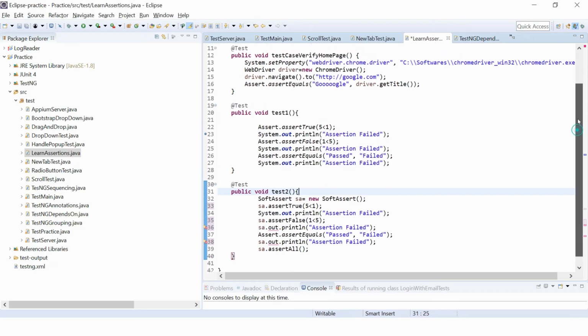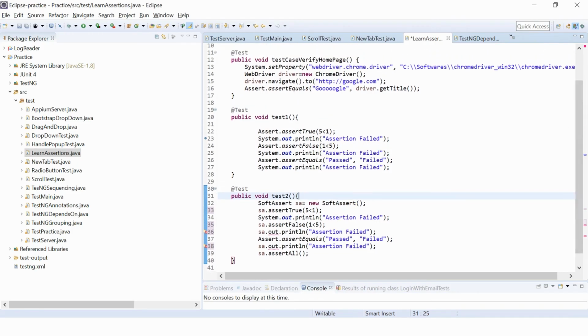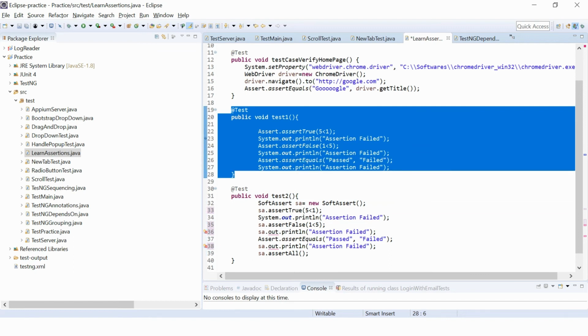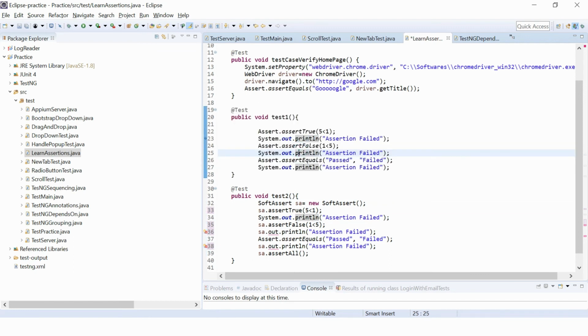Let us see the example of hard assert. In the hard assert, focus on test case 1. There are multiple assert statements in this test case, and the first one, assertTrue that 5 is less than 1, returns a false value.